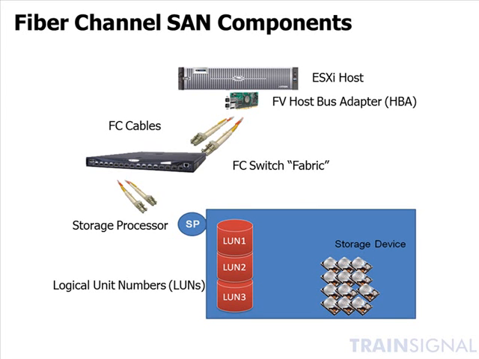But what you do is you grab the raw storage devices, as many of them as you want, and the more spindles that you grab, the better the performance, right? You have more horsepower behind that LUN, and then you carve a LUN out of it, and it is that LUN which is then presented to ESXi, and VMFS sits on it as its VMware file system. So again, the connectivity goes from the ESXi host through the HBA, through the fabric, to the storage processor, and then to the LUN, and the LUN has access to these carved out storage devices. It's very simple, similar to an Ethernet infrastructure, except the components are a little bit different.